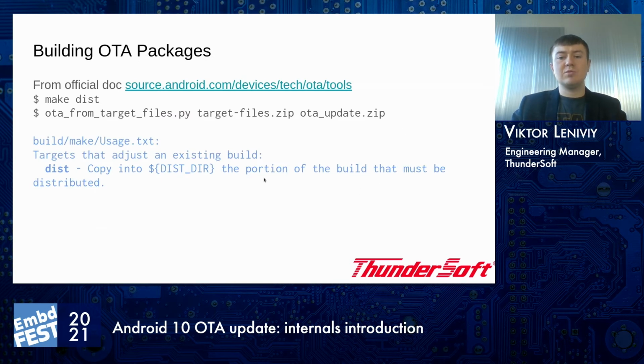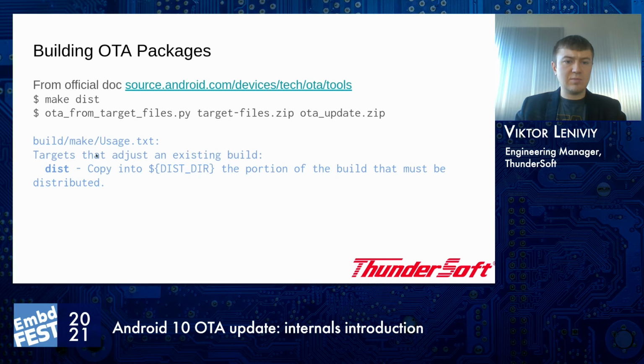So as I mentioned on the workflow slide, how you can build an OTA package. According to this document, you should use these two commands, but what's underneath these commands, and if you need to do some modifications or debugging, you don't know, and there is no documentation. We tried searching on the internet, maybe only some excerpts, but usually they are outdated for previous Androids, like 7 or 6.